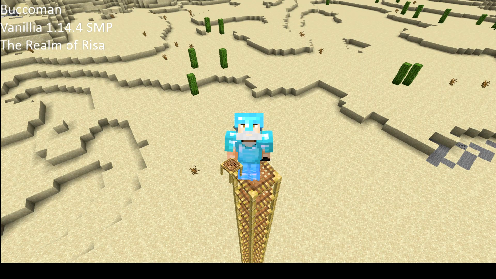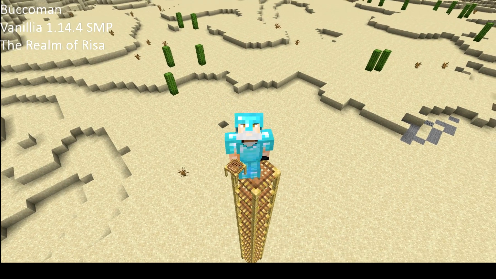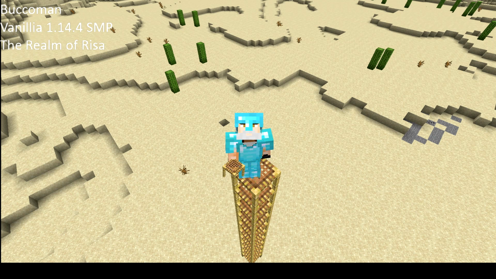All right, we are back here on the Realm of Risa, and scaffolding has been a challenge. I've decided that I'm going to try to stay away from dirt on this build. Instead of using dirt as scaffolding, I'll actually use the scaffolding. I have really struggled with it. I fell off of it a few times. Surprised I haven't died yet. I'm still trying to figure out how to make it go up, sideways, backwards, or whatever. But anyways, we are going to do our best to use this scaffolding.